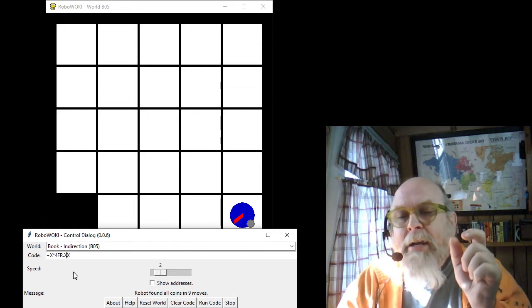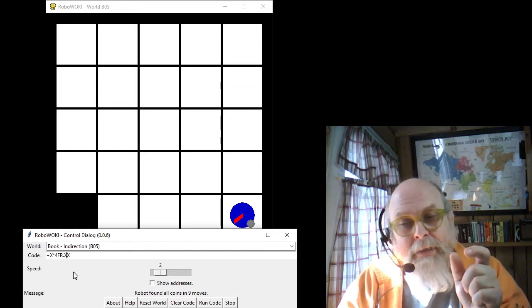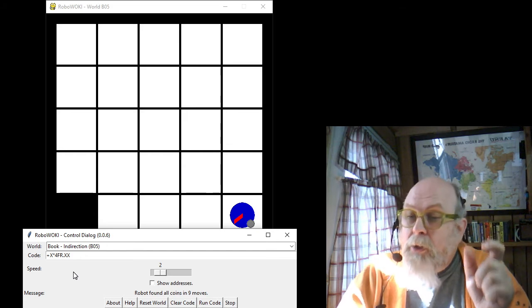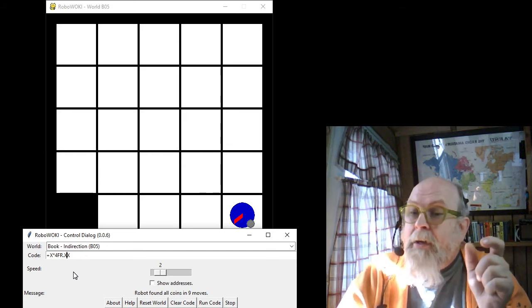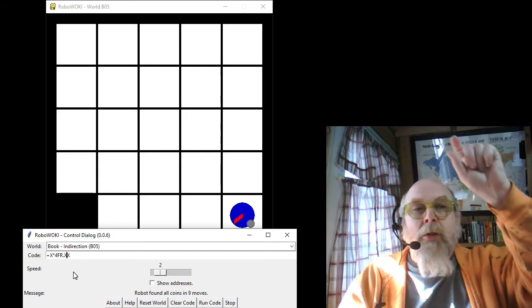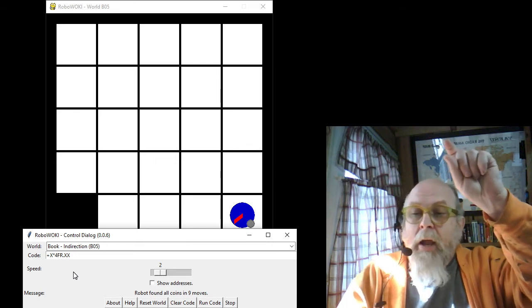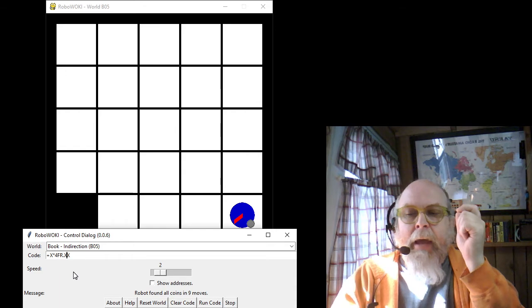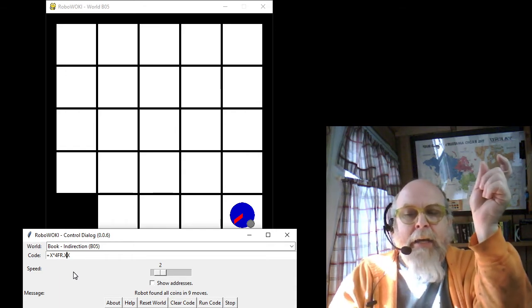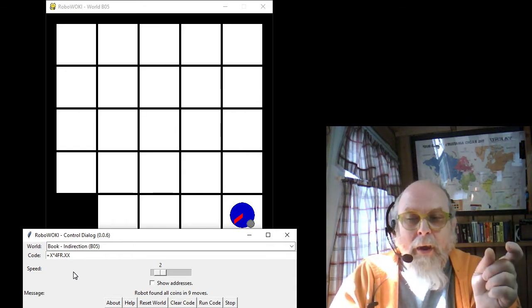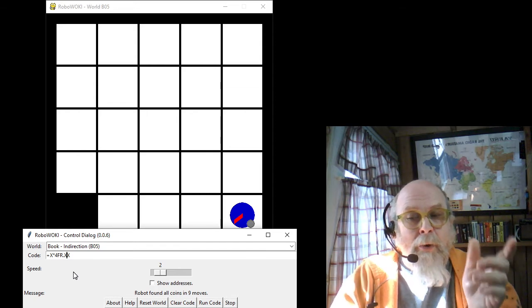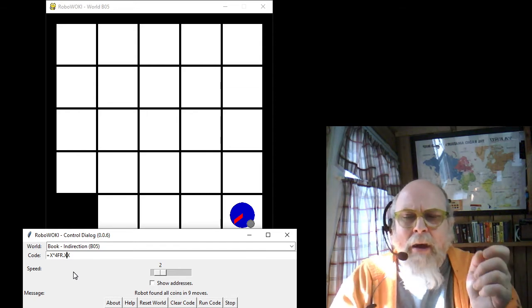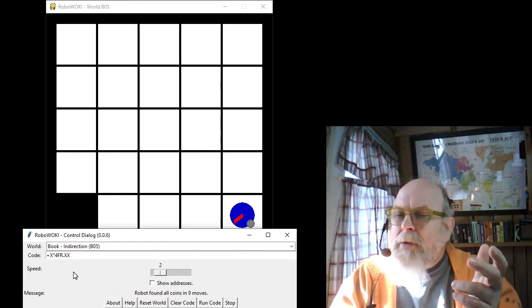So I've created the indirection X that has the loop of 4Fs and an R. The first time we call X, it's going to go all the way across and turn right. And then the second time we X, it's going to go down 4, find the coin, and the program stops. And that last R doesn't get executed, does it?